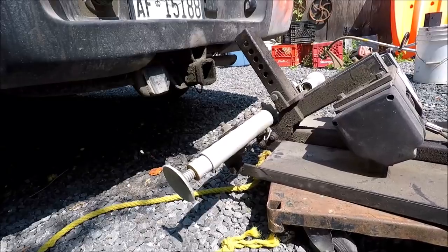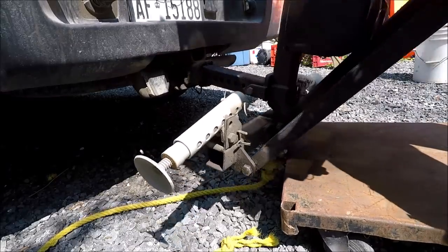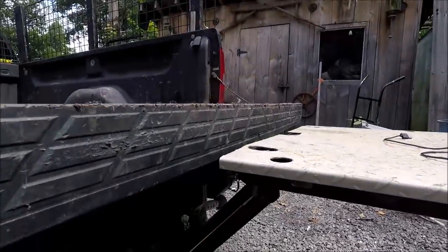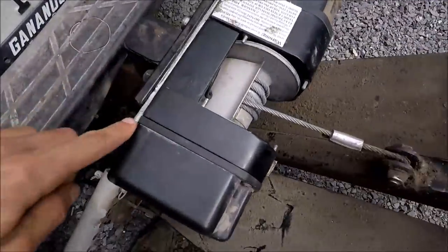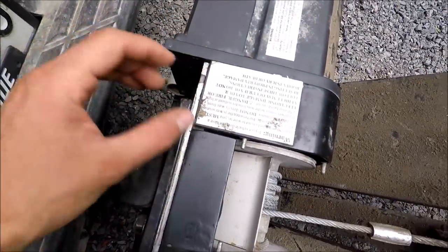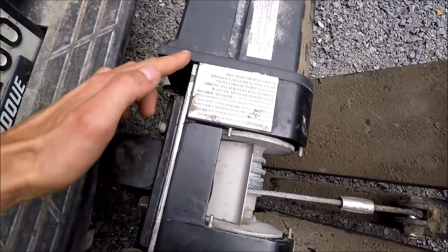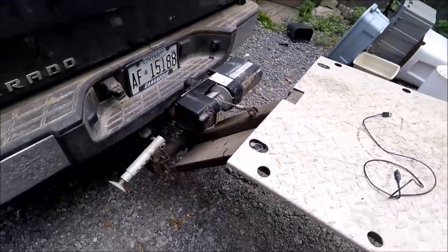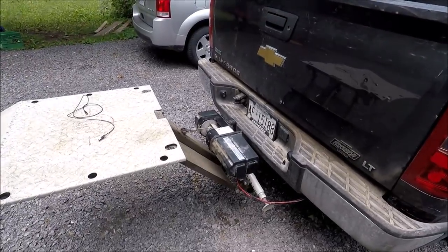I'll just get it lined up nice, tilt it like this, make sure the receiver gets in there. It's a little bit low, I got to do a final adjustment, but I fixed it — it's working again! You can see there I put that metal plate in so this part has some more support. It's kind of weird how they didn't have this extended all the way — there's a big part that's not protected behind a metal plate. Pretty happy I got this thing fixed again.